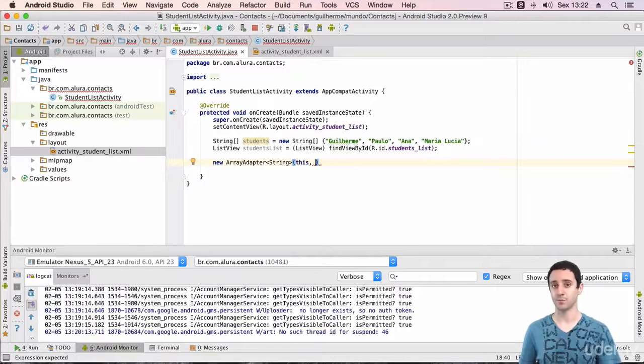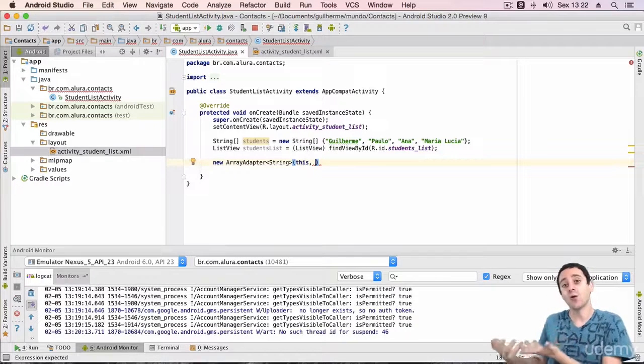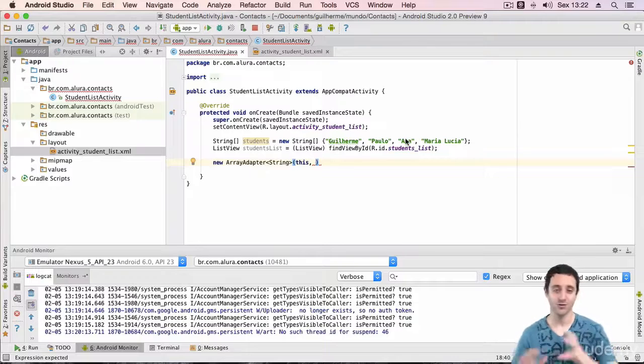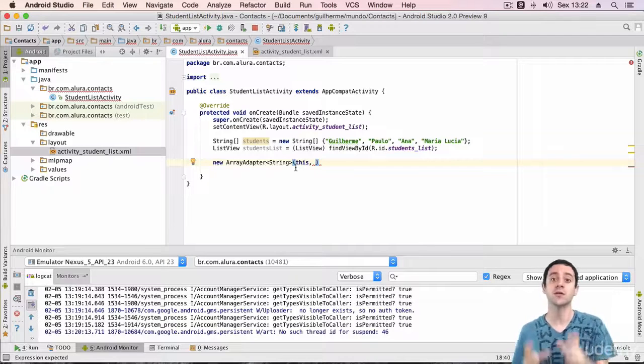Then we need to tell the adapter, okay, you're going to get this array. Please display this array in this way, in this XML way. I have to show how it's supposed to display this element with a simple text. So we need to create a new XML file with just one text view. And we don't have this XML file here. Actually, by default, Android itself has this file, which displays just one simple string. So let's use Android's default layout, which just displays one string.